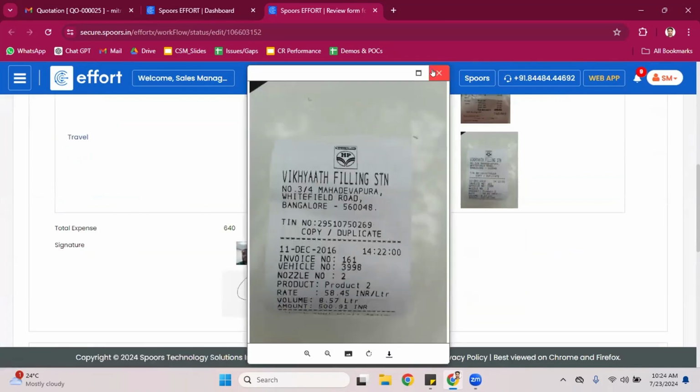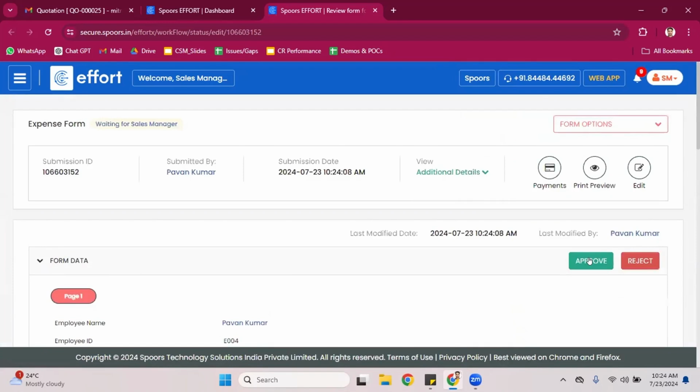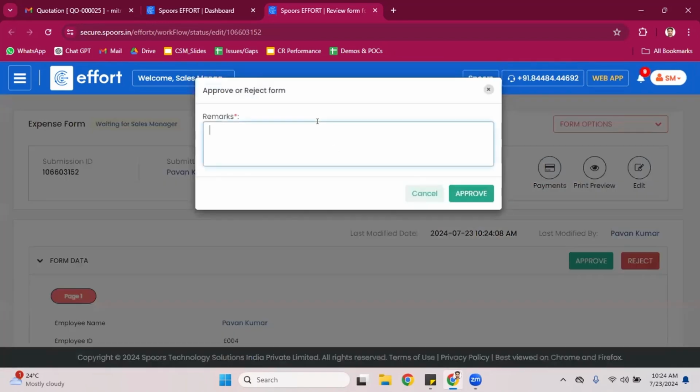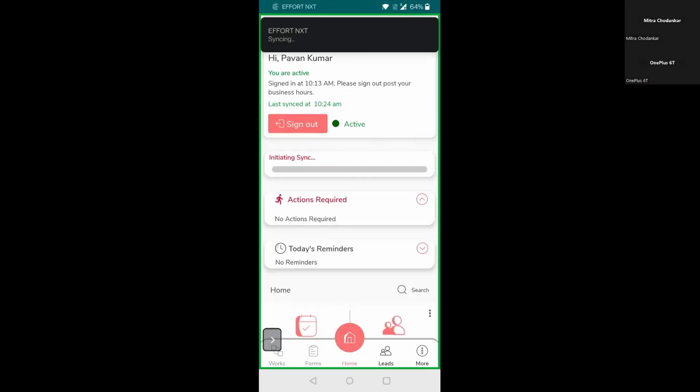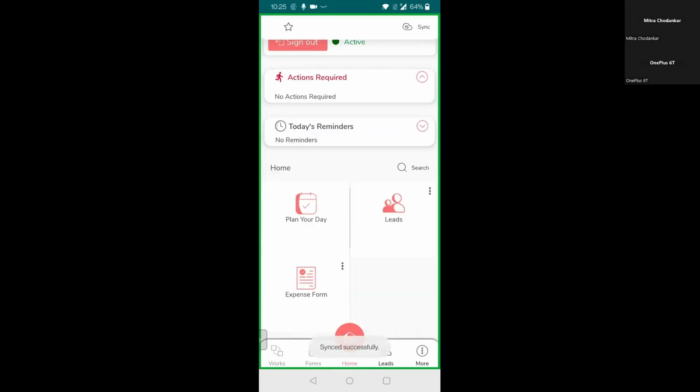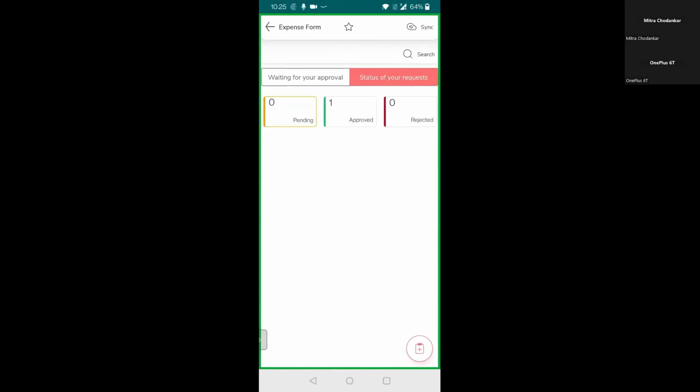And even the travel bill. And then I'll click on approve. I'll give my remarks. I'll click on approve. Now this will be updated in Pawan Kumar's app. Now, if I go to the expense form, you can see the item is in the approved bucket now.